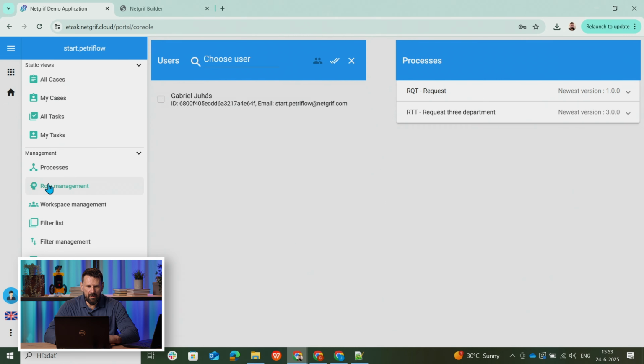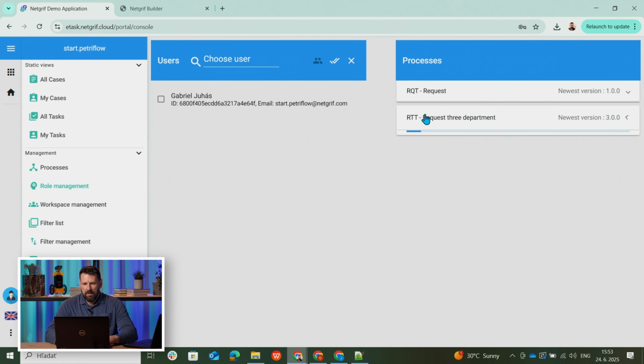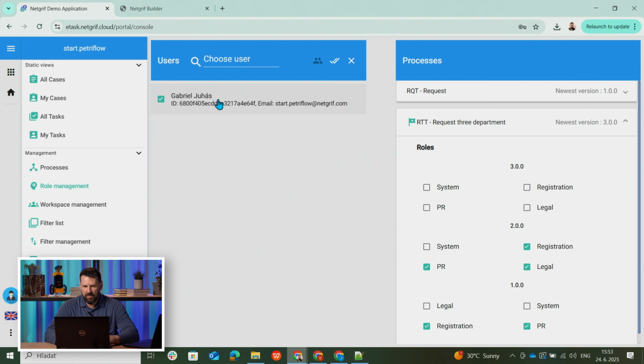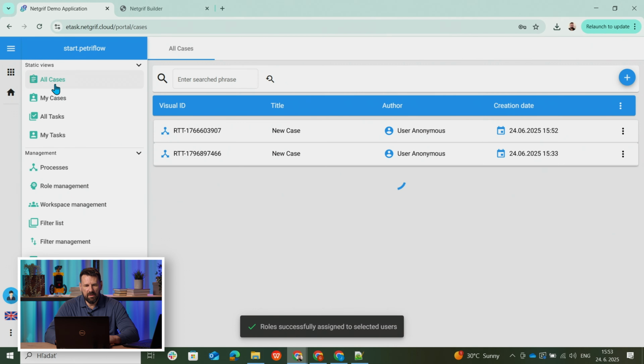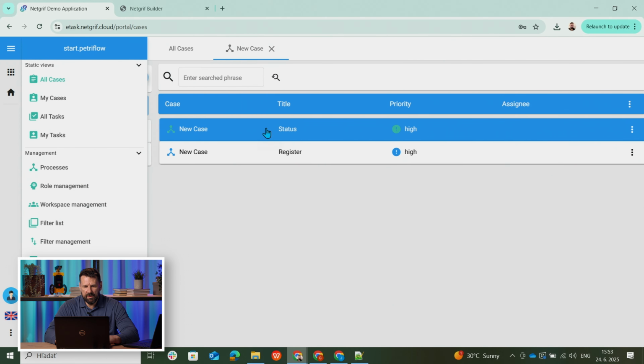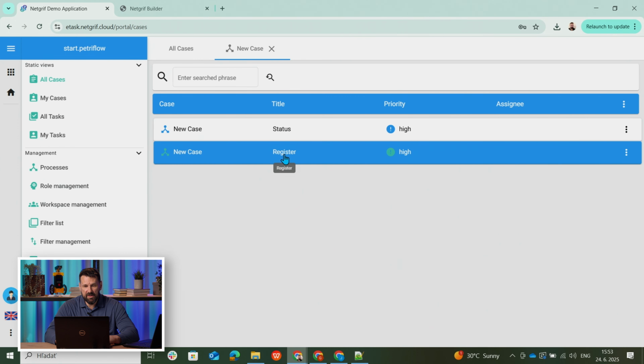If you now open this, we say, okay, please make me an employee of the registration desk and give me all other roles. If we go here and open it, we see that we have a register task.